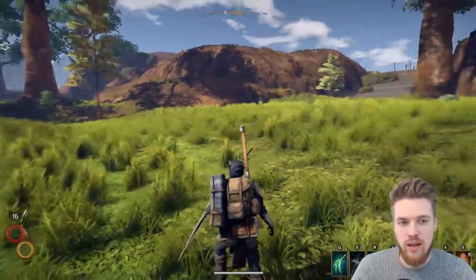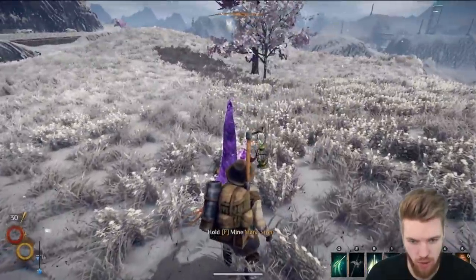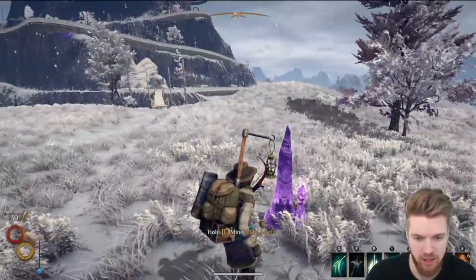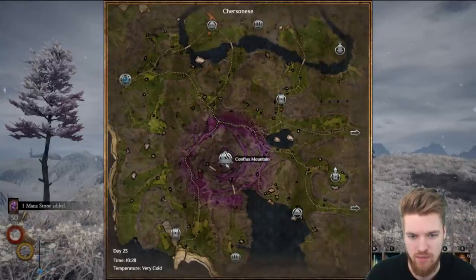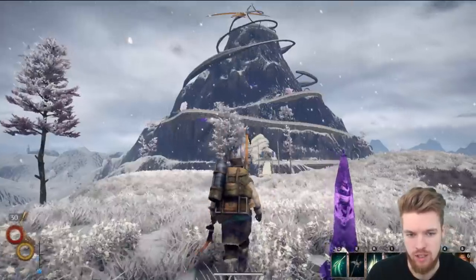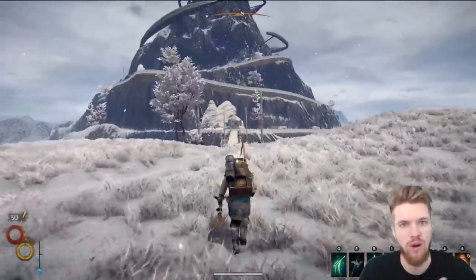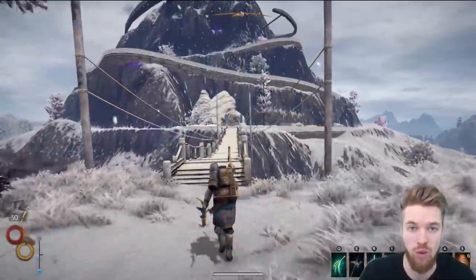All we need to do is go to the Conflux Mountain. You can get crystal powder by first mining mana stones, which are all around the Conflux Mountain here at the start of the game, just here on the map. And you start in Searzo, obviously. So you're going to come to the mountain, just walk up the mountain, and you'll find lots of these mining deposits, and you effectively just need 4 of them.